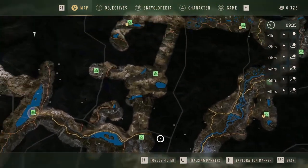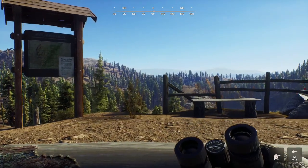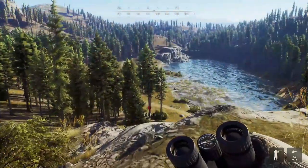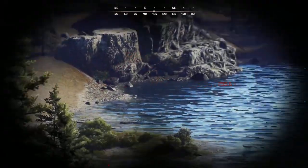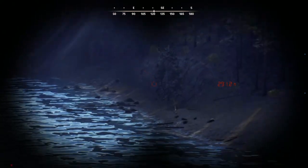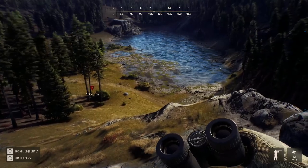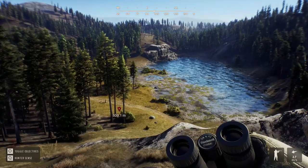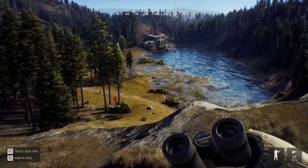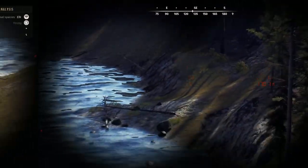I'm going to go up here today and see what we can find. We want to use the 7mm. Before I go rushing down here, there usually are quite a few animals down here. Things might not be spotting properly today — there are some bugs in Way of the Hunter right now that are causing us not to see the animals correctly. I'm going to play anyway because this game is too much fun not to play. We can still test weapons out and see what's going on with the game right now.